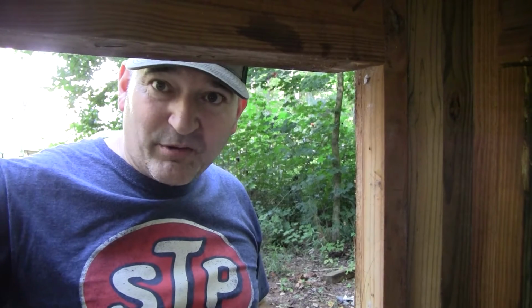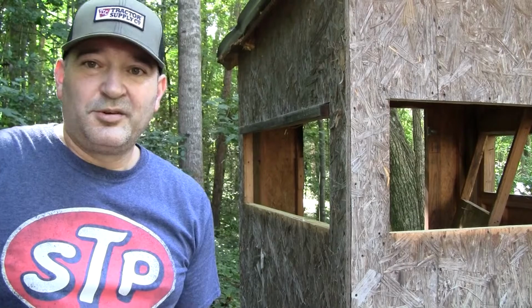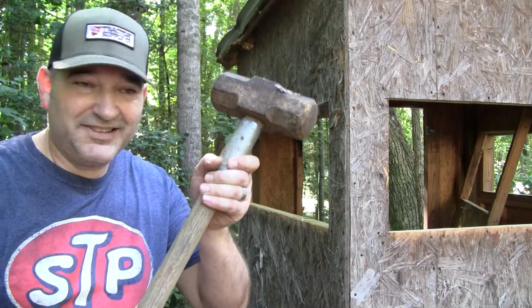We're all about reusing here on the Piney Woods Homestead. Now I get the rest of these boards off of here and we'll start covering the front of this building with some new siding. Well y'all, I'm finally gonna get to use a hammer.